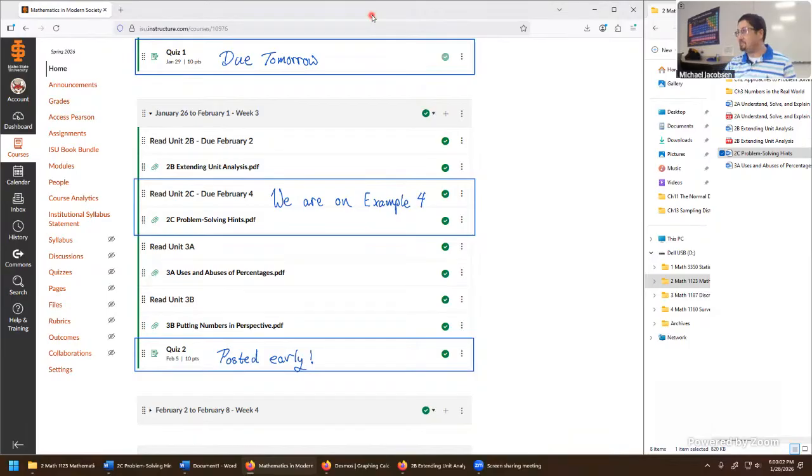Welcome back, everyone. So we're moving through the week, and we're definitely getting to a point where the course is hitting its stride. Pretty much every one of these blocks, weeks 1, 2, 3, 4, are just going to repeat in this order: you'll have the reading, a due date once we have finalized that section, and the solutions after we've completed it as well. At the very bottom will be the quiz that's going to be due a week away. If you look at the prior block, that'll be the upcoming quiz. So we're just going to get in the habit of posting and presenting the material in this kind of way.